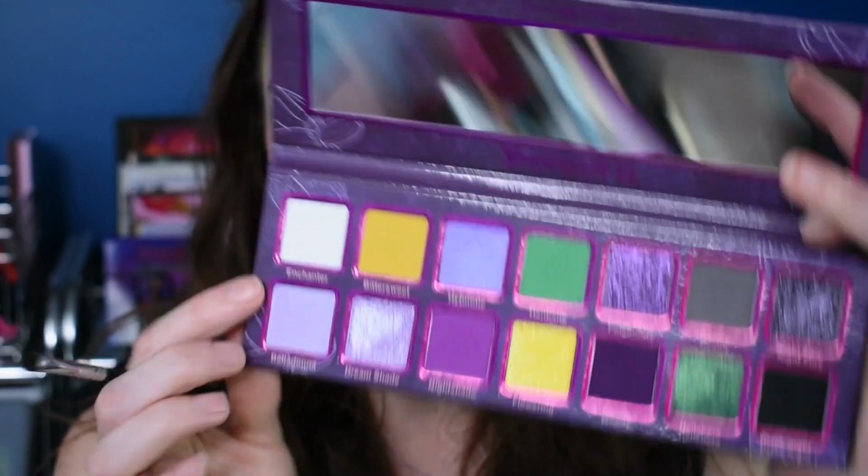All right, and then to the very inner corners, I'm going to put this shade Enchanter, which is the lightest shade in the palette. Okay, let me get on some liner and mascara and then I'm going to be right back.